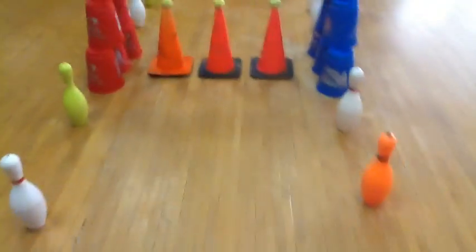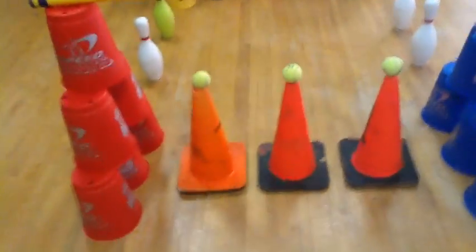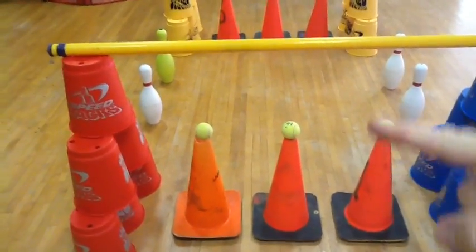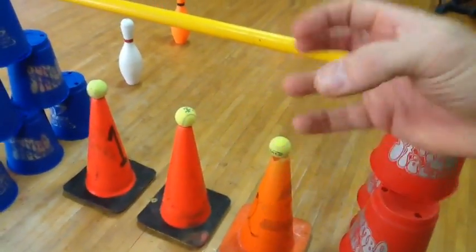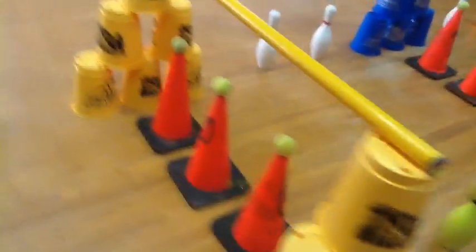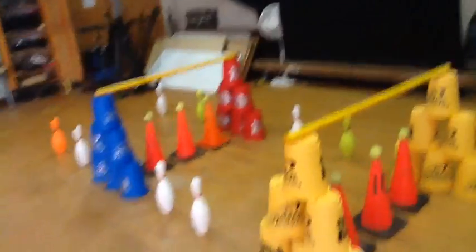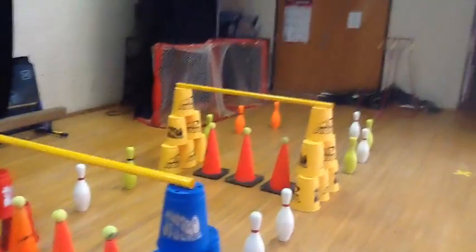First up here on the stage — all five, six, or seven on your team start here. The idea is just to get through this area, not over the top but through here. One person might go first, stop, and then lend a hand and talk them through — 'lift your leg a little bit higher.' I tell them they can't grab each other, but they can reach a hand out to help steady somebody and pass them through. If you knock anything over — a ball, cups, the pole on top, a bowling pin — everybody comes back and you start over.